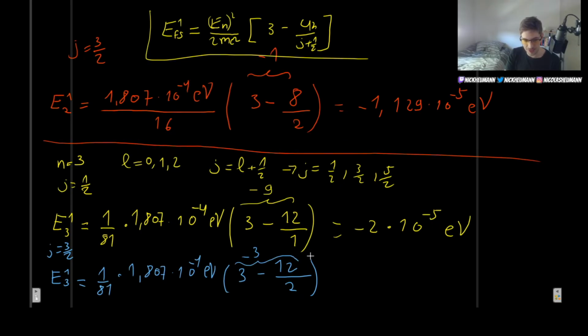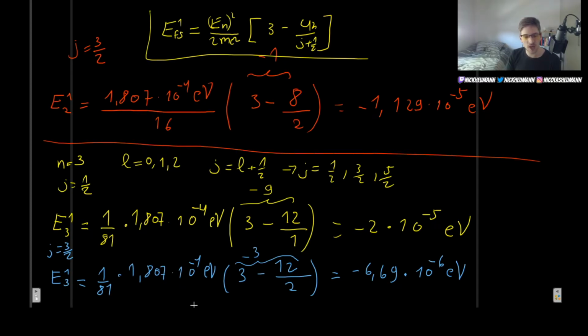All right, so let's now multiply. So we get 1.807 exponent minus 4 times minus 3 divided by 81. So here we get minus 6.69 times 10 to the minus 6 eV. However, if you notice, so far all of our results have been in the range of 10 to the minus 6, 10 to the minus 5. So it might be convenient to rewrite it that way, but for now we will just leave it like this, and if we need it, we can do it later.